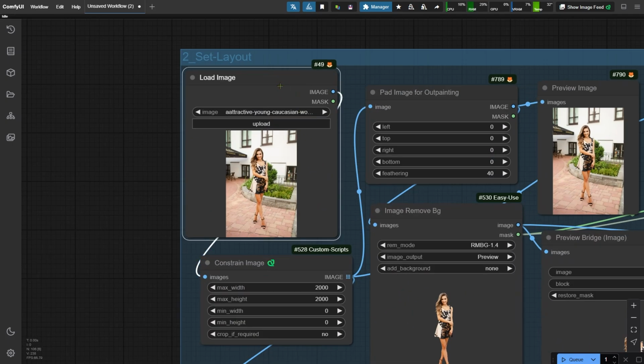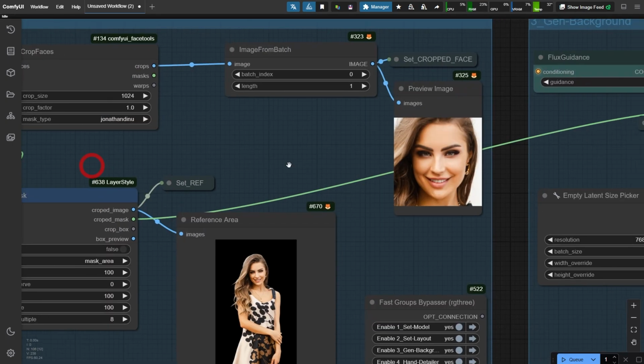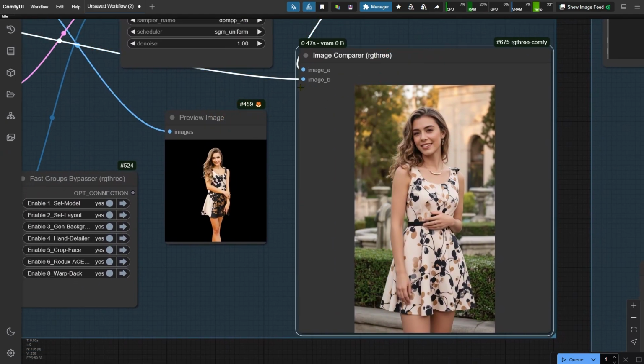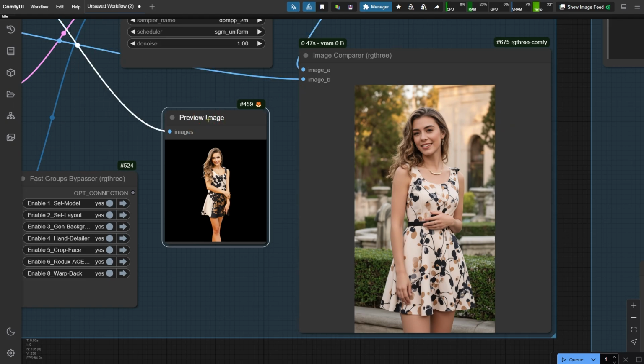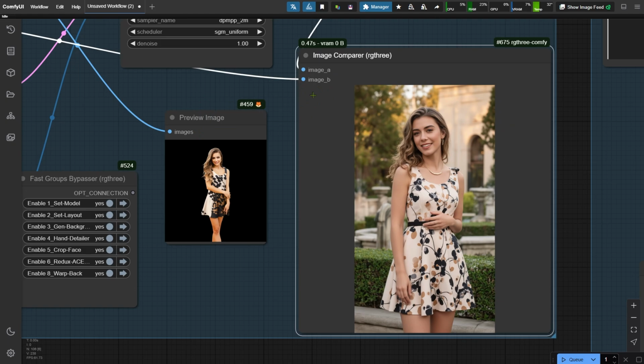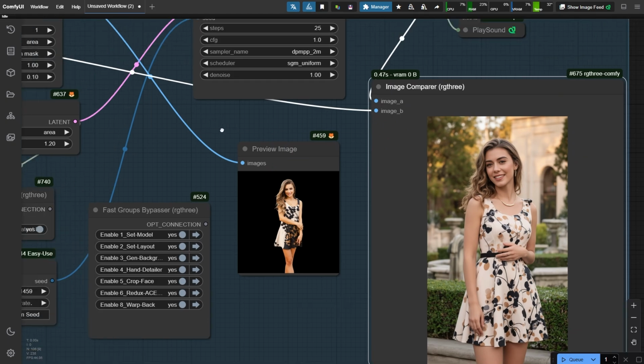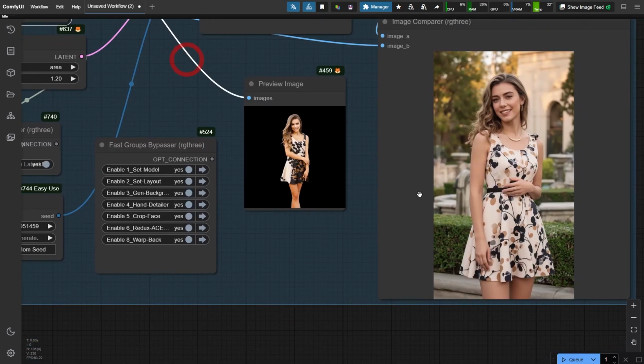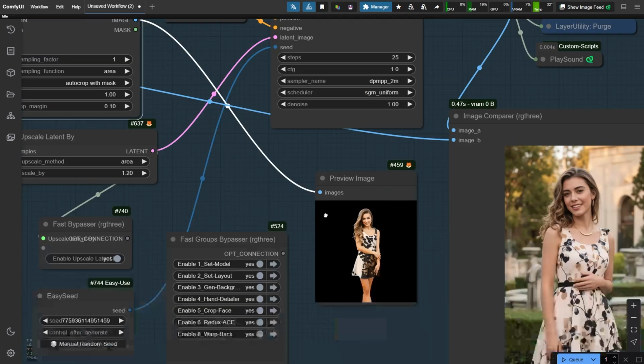Here we can load the image. The third node group is where the background magic happens. Notice how her hairstyle, outfit, and pose stay consistent between images? That's Redux working like a Hollywood clone machine. By generating the subject and background together using style reference with Redux, we get seamless integration that looks totally natural.